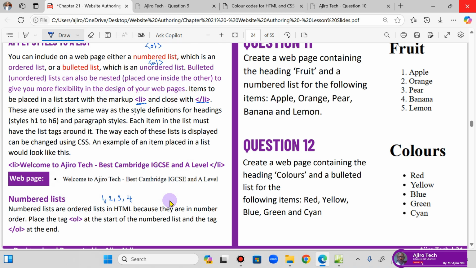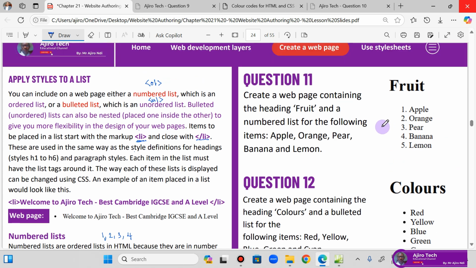Now, because they're numbers, we place this tag around it at the start of the numbered list and the tag this at the end. So let's look at this. Question 11. Create a web page containing the heading fruit, and a numbered list for the following items: apple, orange, pears, banana.